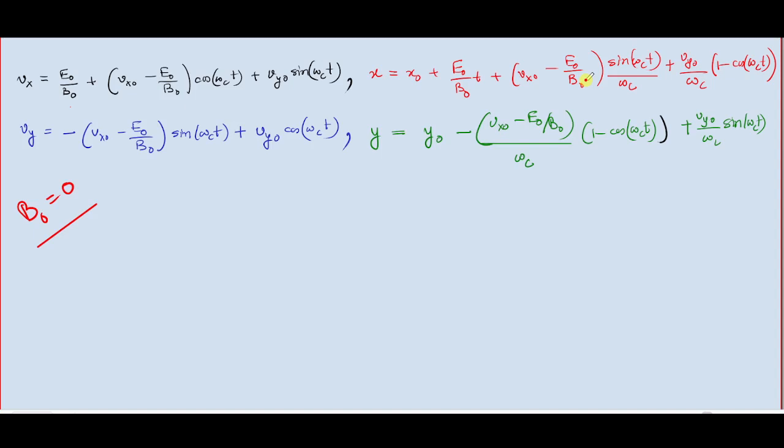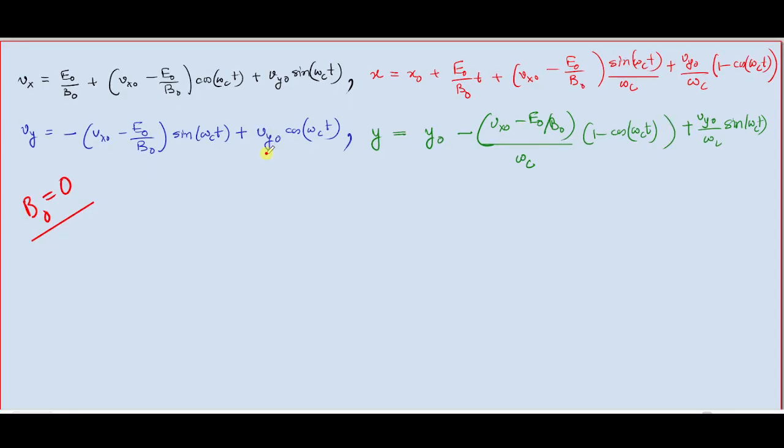We need to be doubly careful actually, because not only is b0 directly there in the expressions, it's also there inside omega c, which, if you remember, is q over m b0. So when b0 goes to 0, so does omega c, and that has to be taken properly into account. To avoid problems with having to treat b0 and omega c together, it's best to change everything to one of these. I will choose to rewrite everything in terms of omega c.